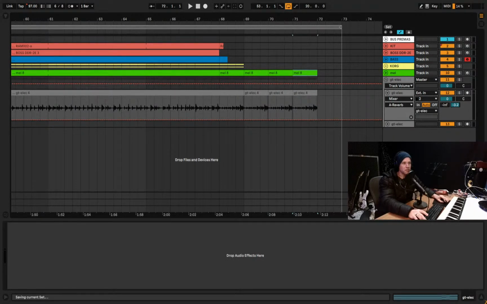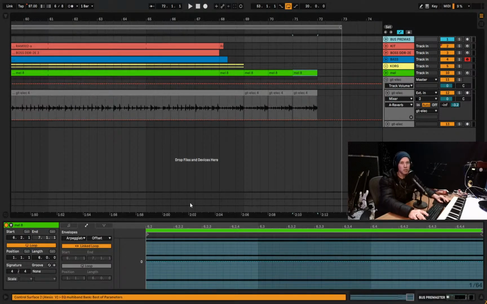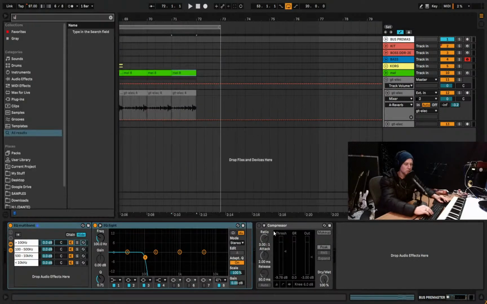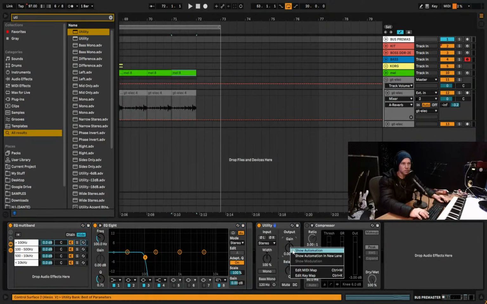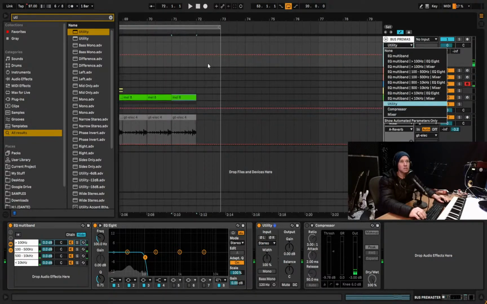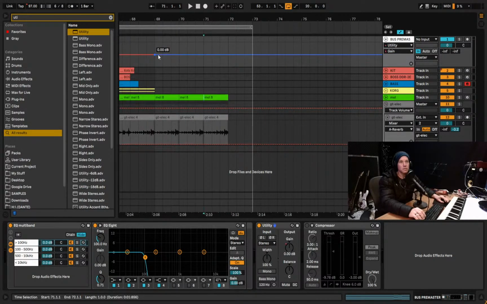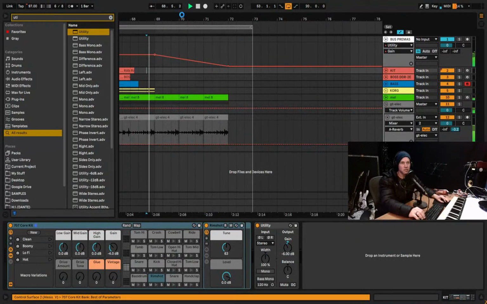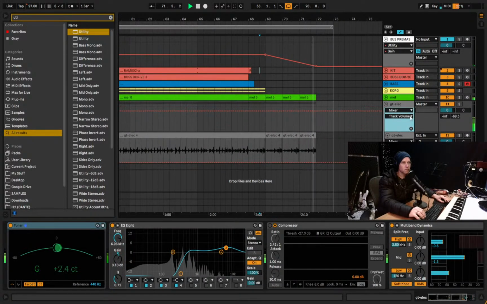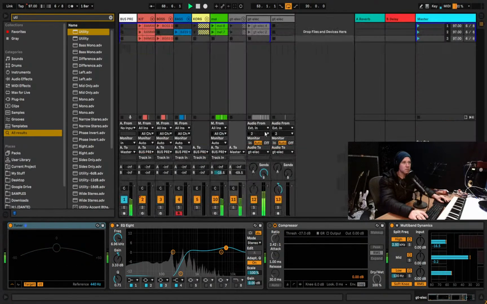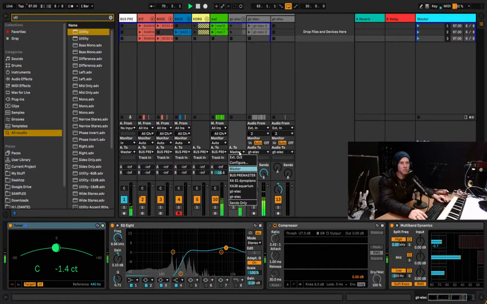We'll do a master fade out over there. This should all be going to a pre-master, so we could have a utility on the pre-master which fades it out. I want a track fade out without affecting the master, so pre-master utility fade out for these instances here. And we could also do fancy stuff. That's going to the master. It should go to the pre-master. Everything should be going to the pre-master, except for the pre-master.